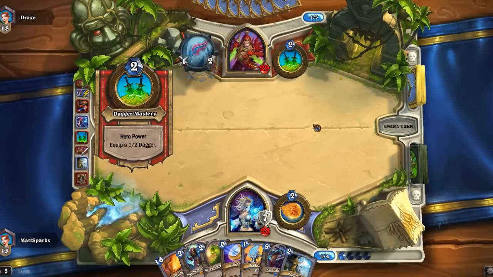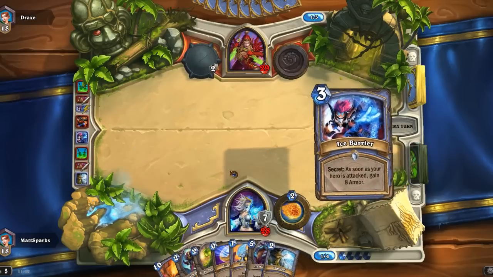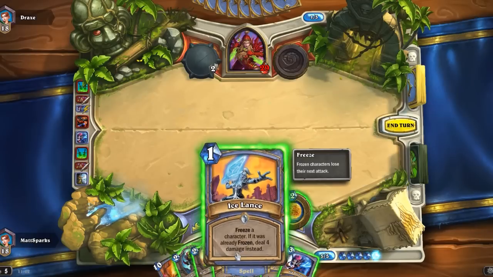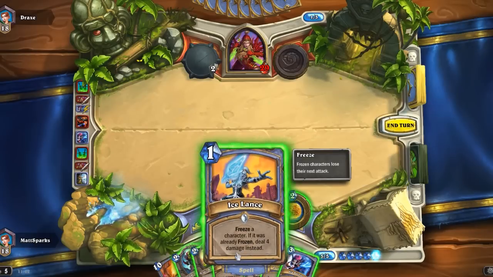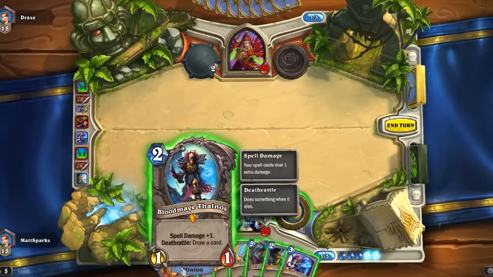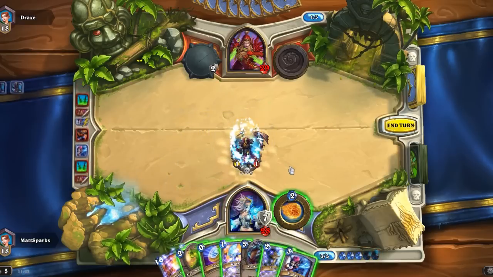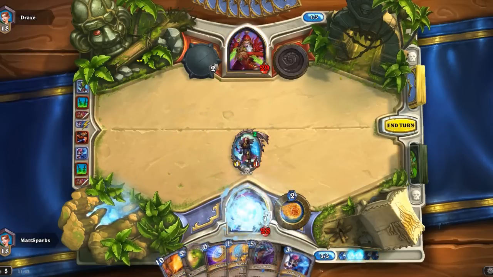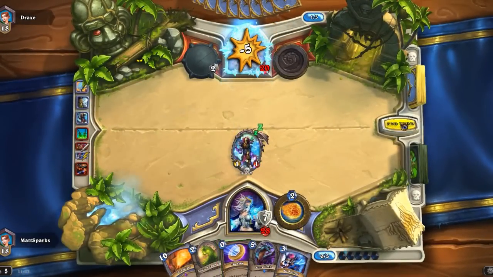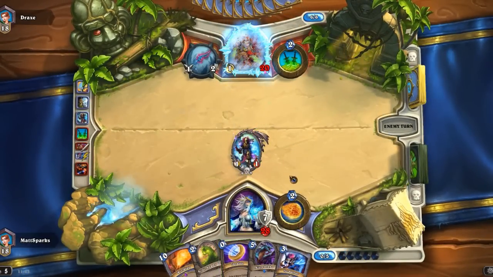So we got 5 mana. We could Blood Mage Thalnos, which would make that 4 damage. That would be 5 damage, so that's 9 damage. We could do potentially 9 damage to him this turn. I might do that. We hunger for vengeance. There we go. Get ourselves a little bit of a lead.